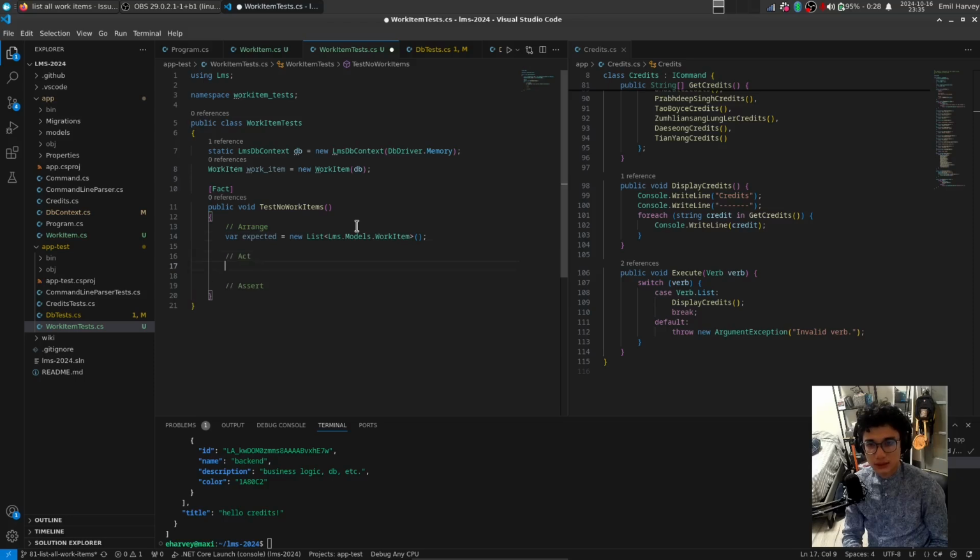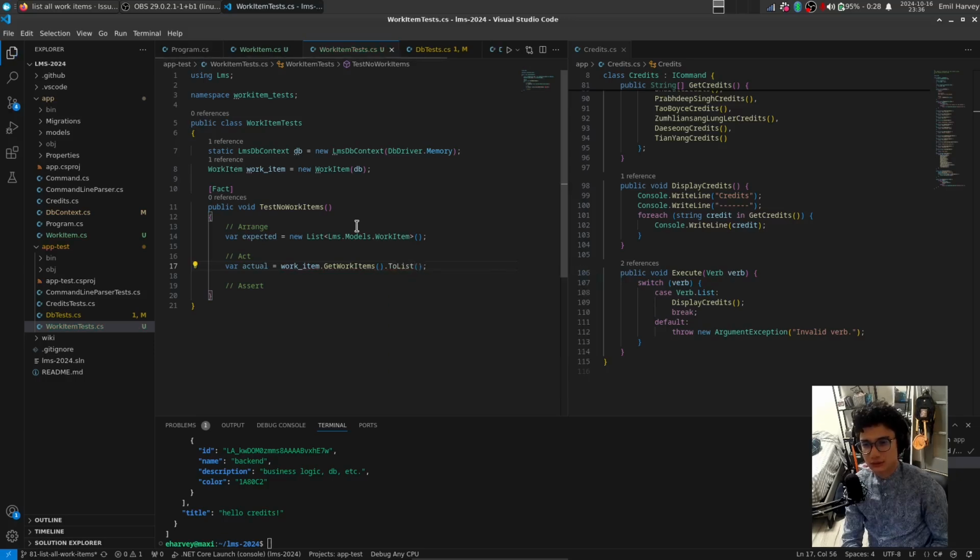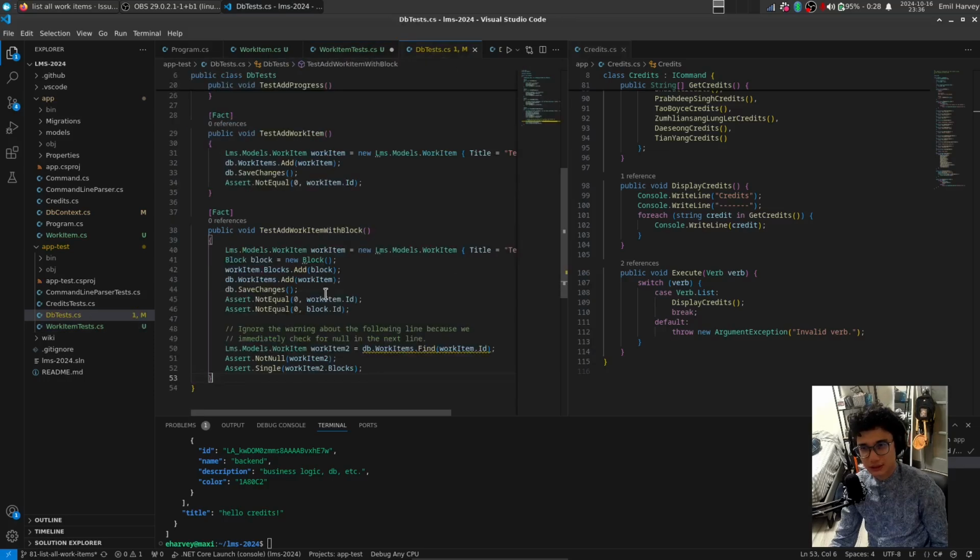And then in terms of the act, this is where we get our stuff. So var actual equals work item dot get work items, and then we're just going to convert it to a list. And then I always forget how to do the asserts in a language.